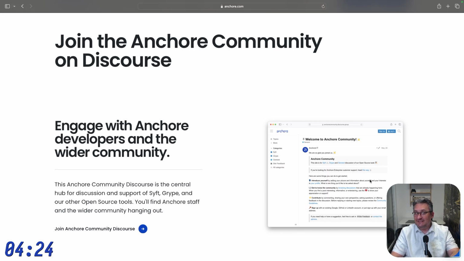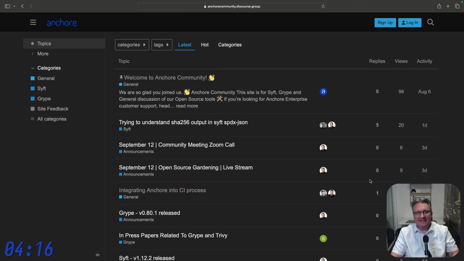The reason I'm highlighting that now is because I have my computer in dark mode, and I'm just showing you that so that you can see that it works in light mode as well. As you can see, I have dark mode here, and this is a browser which is not signed into Discourse, so you can see all of the threads here, but you can't interact with them. You can't reply, you can't create new topics, as you'd expect, because you're not logged in.